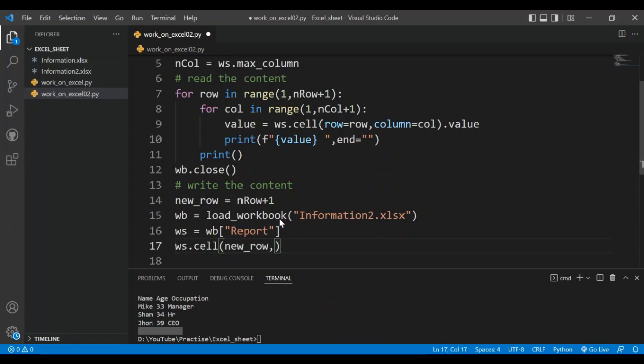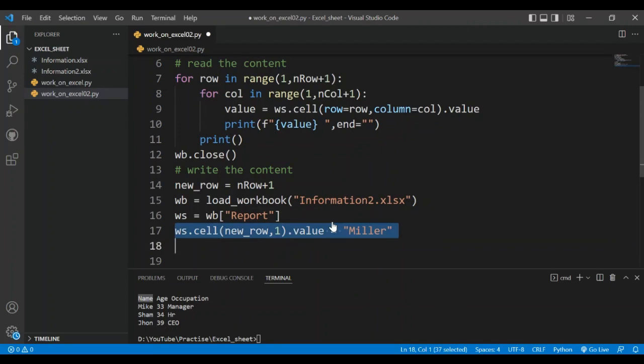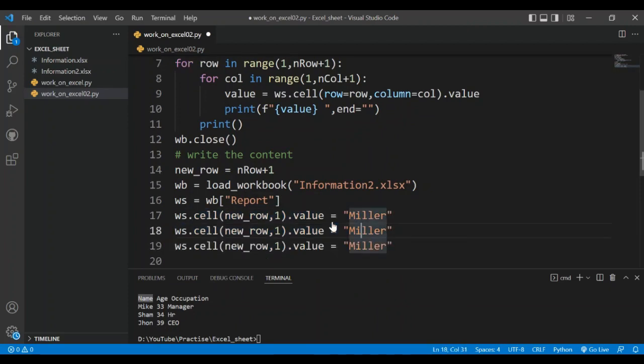Now we give column 1, then use the value attribute, and here we give the data. I'm giving Miller as the name. Now I'll copy this line and paste it, and use the second and third columns. In the second column, which is age, I'll give 33, and in the third column, which is occupation, I'll give software engineer.